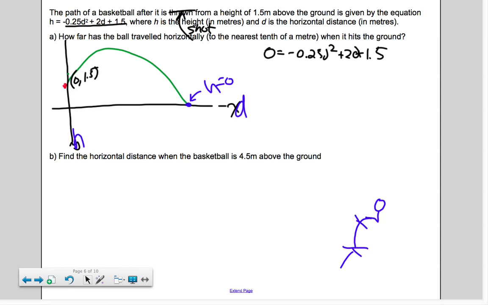Now what does it look like we're doing? We're solving a quadratic equation, right? Quadratic equation on one side, 0 on the other. Now we could apply the quadratic formula because we have a quadratic equation. Here's a hint on how you probably know you're going to have to apply the quadratic formula: I'm not going to factor this, I'm not going to complete the square. To the nearest tenth of a meter, in other words, you're going to get some decimal answers.